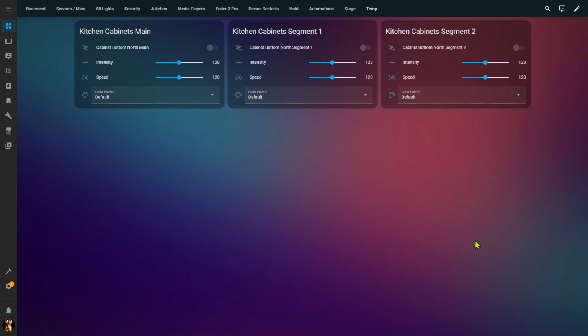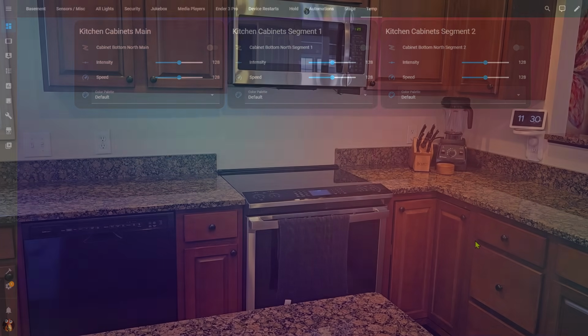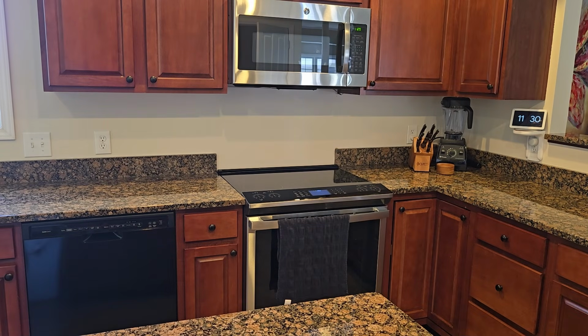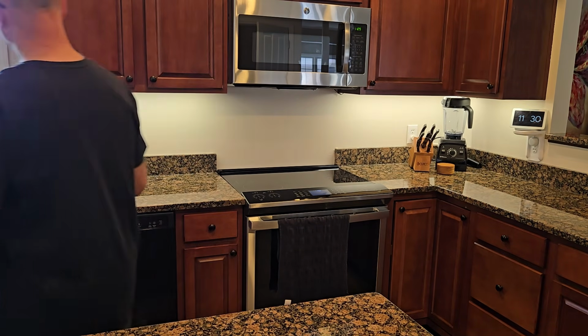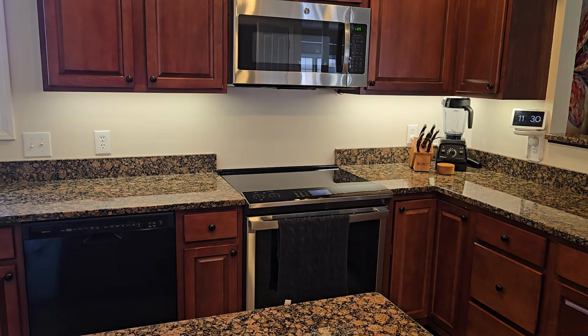in automations and scripts. Let's take a peek at one way that I use segments in automations for my kitchen cabinet lights. Here's just one example of how I can use segments in an automation in Home Assistant. Recall these kitchen cabinet lights had 3 different segments. Now, the way that they normally operate is that if the overhead lights are on and it's before 11 p.m. and presence is detected over here by the counters, then these lights will automatically come on, and as soon as you leave the detected zone, those lights will simply turn themselves back off again.